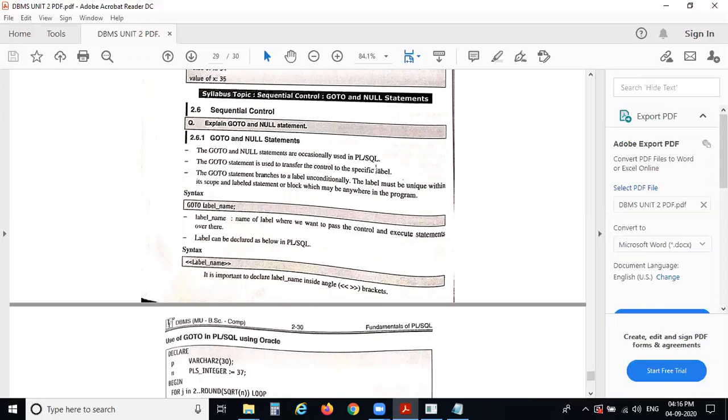That means it is not continuously used in PL/SQL. Okay, so if there is any use of that particular go to and null statement, then only that time it is used. Okay, the go to statement is used to transfer the control to the specific label. Okay, the go to statement branches to a label unconditionally. The label must be unique within its scope and labeled statement or block which may be anywhere in the program.